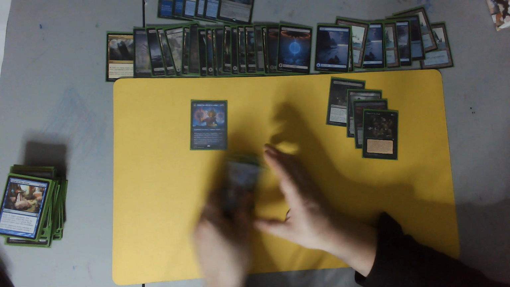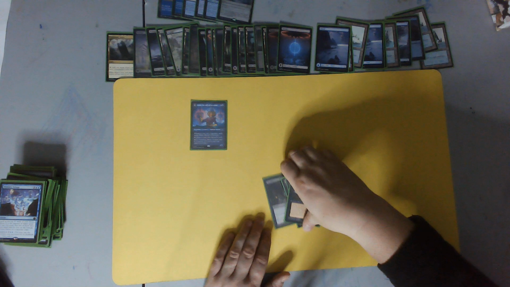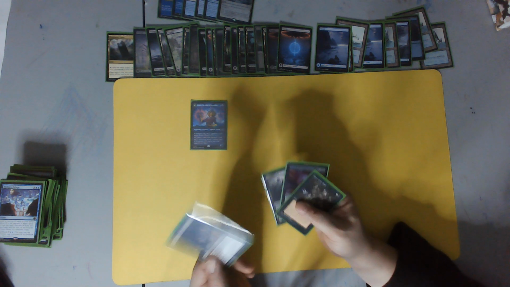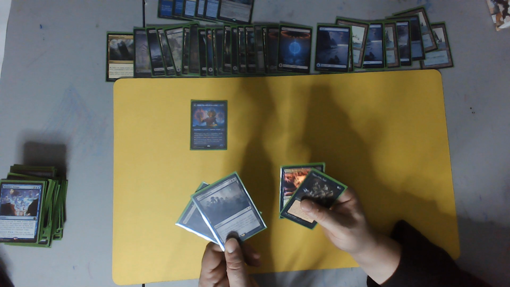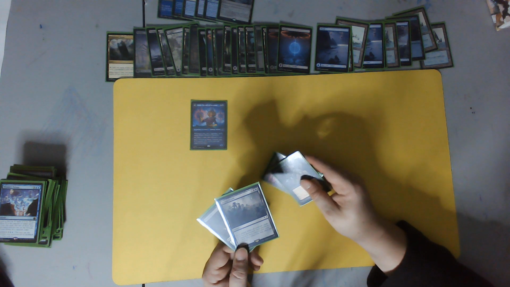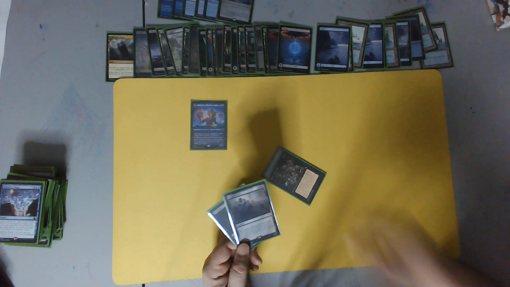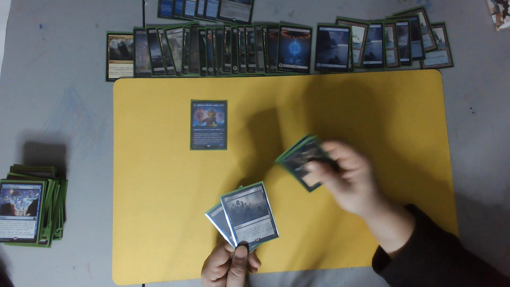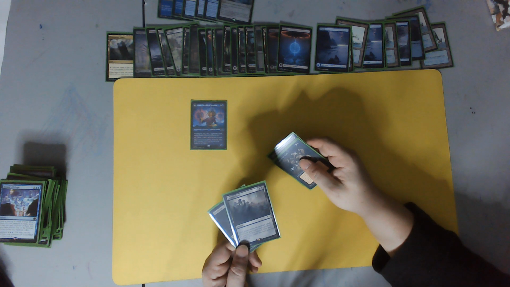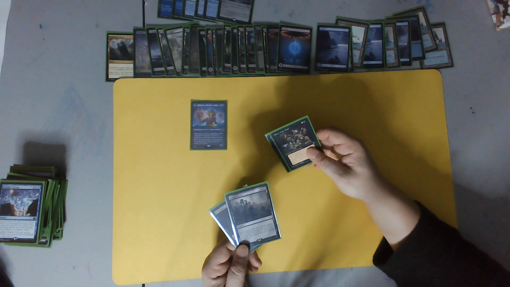All right, let's look at a bit of the reanimation package in here. It's just a little one, but it's going to be kind of useful. So we've got a Victimize, a Living Death. Each player exiles all creature cards from their graveyard, then sacrifices all creatures they control, then returns all cards that were exiled this way to the battlefield. So if you've discarded 3 or 4 creatures to your graveyard with Rona, and you need to board wipe, you can wipe the board and you can gain advantage and bring those creatures right back.